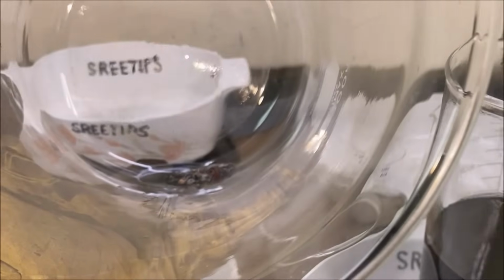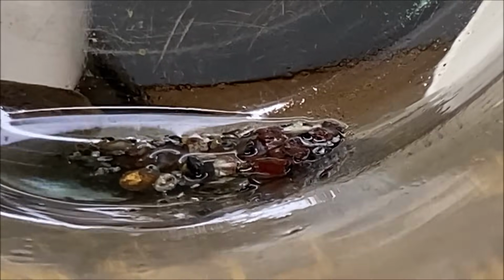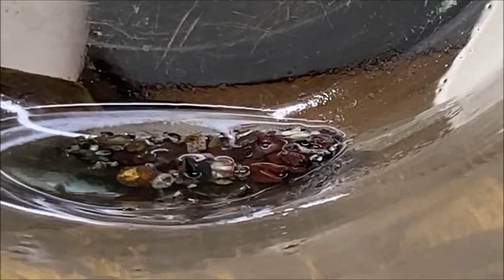Here's what's down in the bottom of this beaker. It's like miscellaneous stones and just junk. No precious metals, doesn't look like.